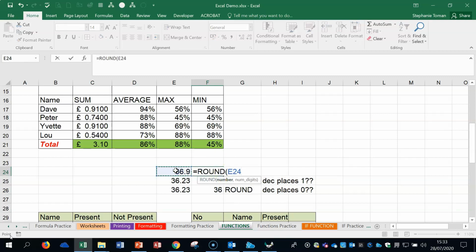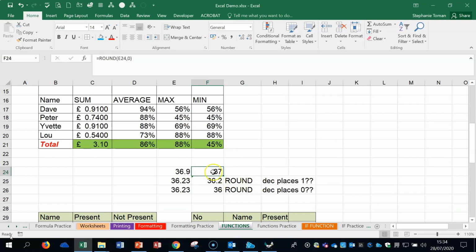click on the cell I'm going to use. You can follow the format here, comma, and I'm going to do it by, let's do it by 2, close bracket, and enter. I've got the same. Let's change that now to 1, and it will stay the same again, but then if we change it to 0, it goes up to 37 because the 9 is quite high, isn't it? This is a 2 and a 3, below 5, that's above 5, so it will round it that way.